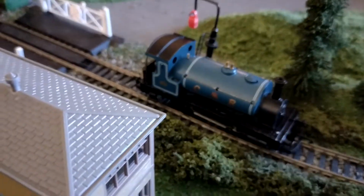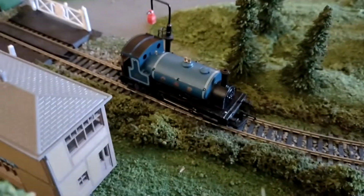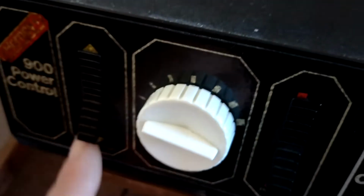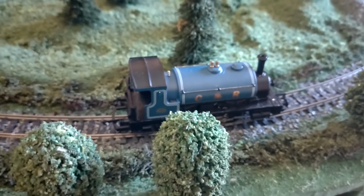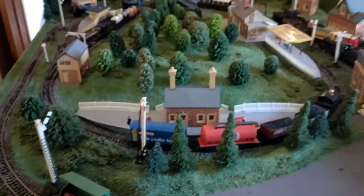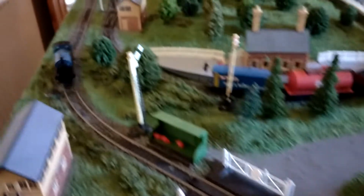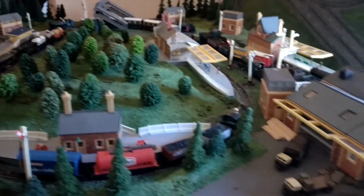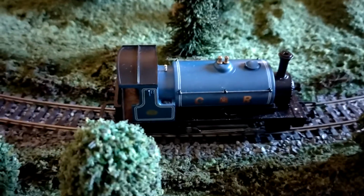Seeing backwards. Oh, might need a little nudge. What's going on? Oh yeah. I keep doing that. What I need to do is flick out, not turn out the other way. I'm used to my old Hammond and Morgan controllers. So, flick out the other way. Look, Ma! I can go backwards! Woohoo! Look, Ma! No hands! I think that for 15 quid, thereabouts, I've got myself a cracking little engine.